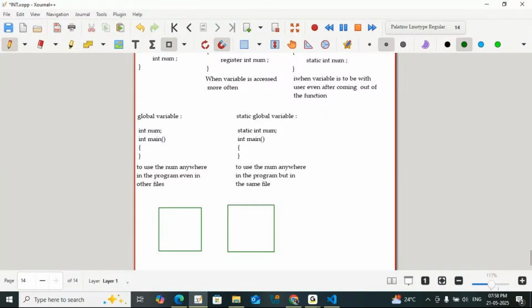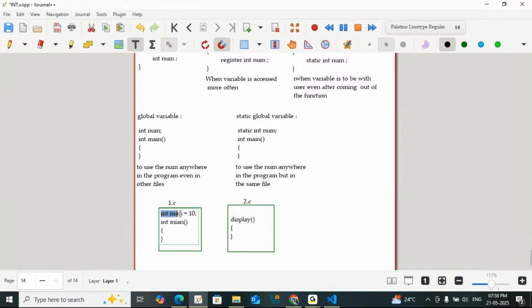This is another file. Let's say you want to develop a project. You don't do it in one file; you are going to do it in multiple files. So this is our 1.c file and this is our 2.c file. Now I write my main function here, with one global variable. The other function, let's say a display function, I write in a separate file. I don't want to write everything in the same file.